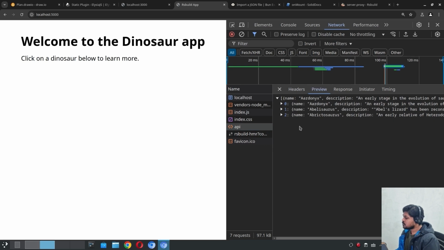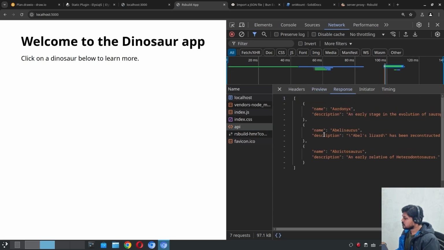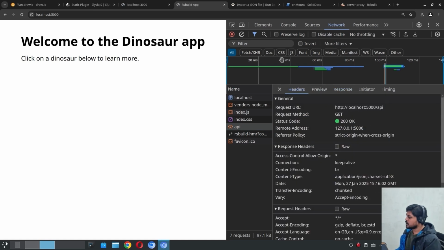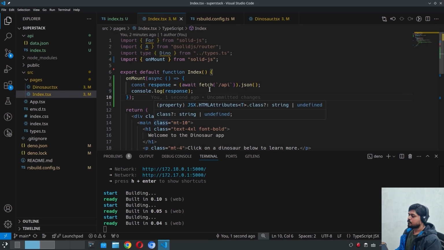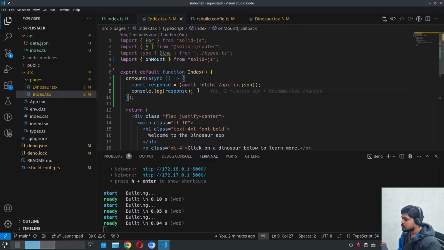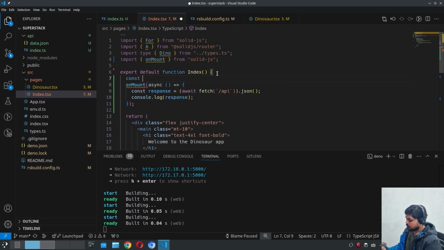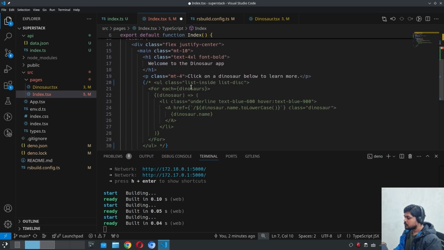So we now got the data as response. Now we have to use the data. So we got the response, and now just take a state, so that will be this one.